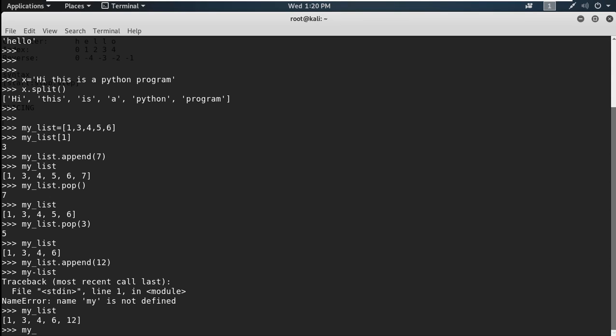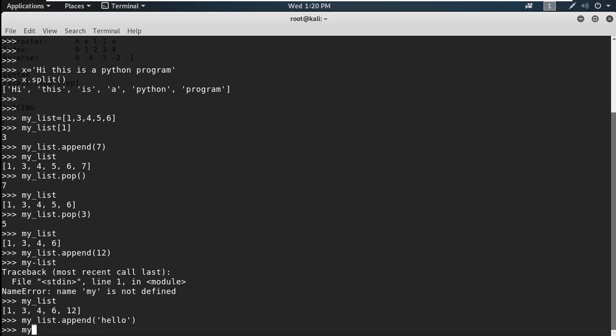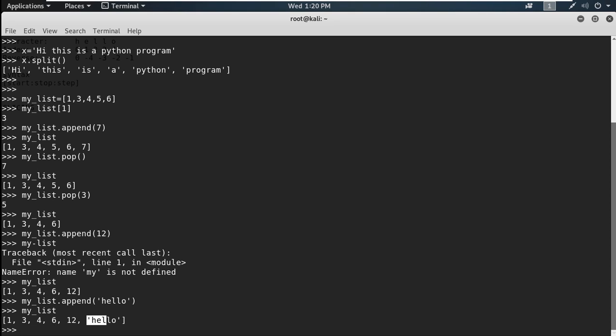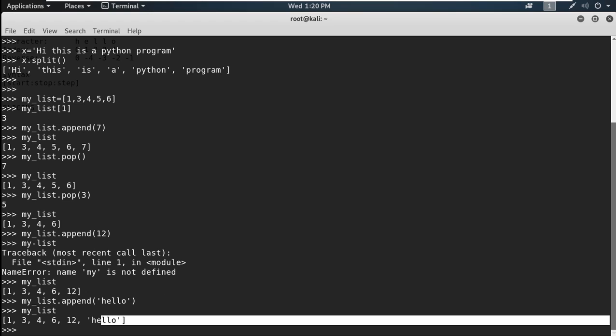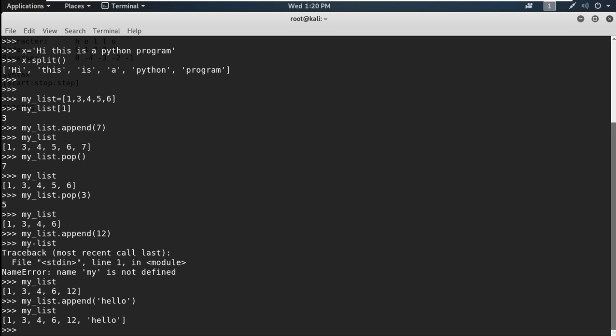So these are the things which you can do with the list. In a list you can take characters also, that is not a problem, just like "hello". Then print my list. See, it has a character also. So this is the flexibility of the list and the flexibility of Python. You have taken some sequence of integers over here, then you have taken a string, hello. These are the features of the list, and these are the features of Python which will help you a lot in programming.